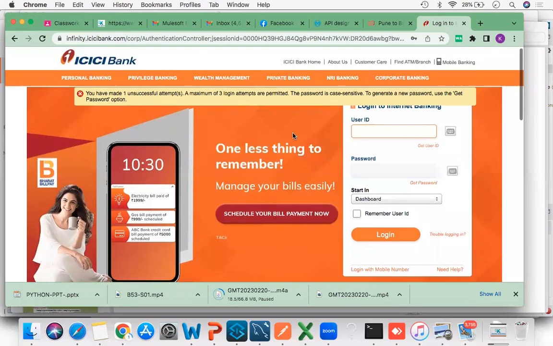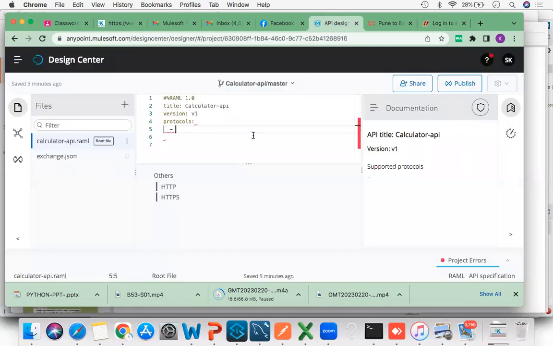So if someone asks you, what is the difference between HTTP and HTTPS? HTTPS is more secure in terms of what? In terms of data. If you are using HTTPS, your application data will be encrypted and decrypted. Hackers are not able to hack your things. So this is also an interview question, guys. Try to prepare an answer for this as well. Today I gave two interview questions, RAML version 1.2 and 4.8, and HTTP and HTTPS.